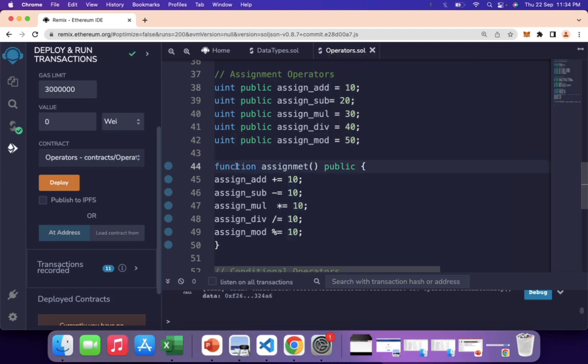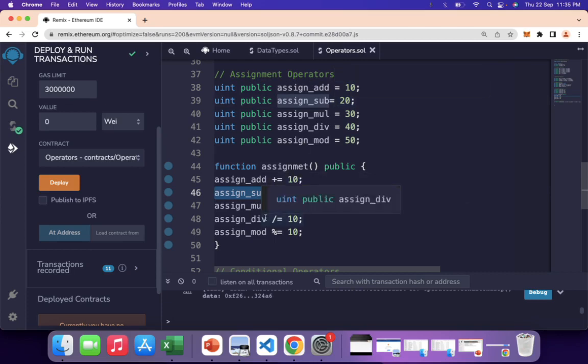So don't worry if you don't understand the syntax. We're going to discuss functions in detail, but for now, function means function of assignment, and in those functions we are manipulating the data. We are saying that the assignment add, which was 10, the value of 10 should be added to this, and it should be assigned to assign add as well. So after we have run this function, after we have called this assignment function, the assign add value should change from 10 to 20. Similarly, subtraction should happen. So already we have given a value 20, and now we have to subtract 10 from it. So assign subtract initially was 20, but after calling this function it should become 10.